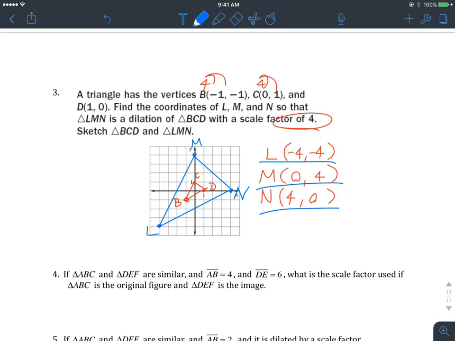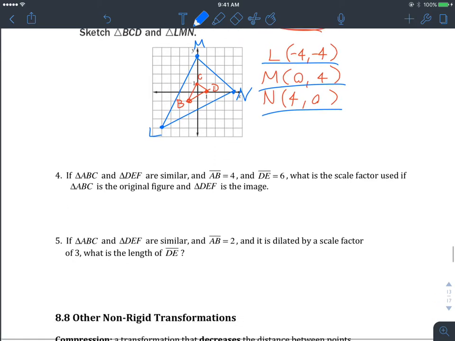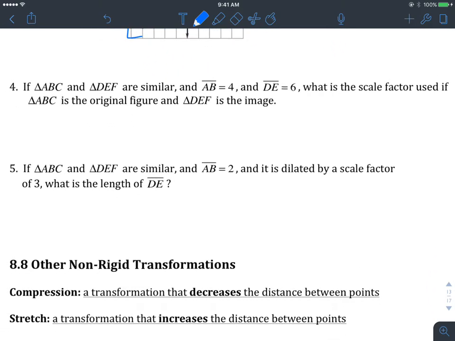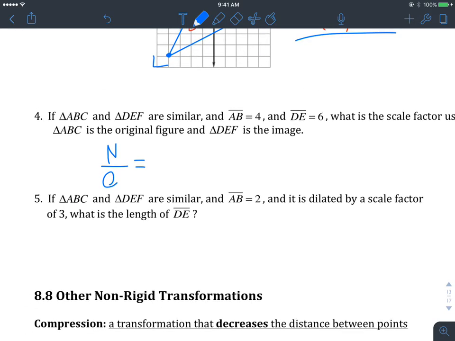So yeah, these are relatively easy. They're not too hard here on these. We can get back into similar triangles. We did that last unit, I guess, or a couple units ago, depending on when you were watching these. But yeah, you got some scale factor going on here. Remember, you want to go new over old here. So they say DE. Okay, ABC is the original, and then DEF is the new, or the image. So DE probably goes with DEF. So you're going to say 6 over 4 right there. So that's a 3:2 scale factor. Or you could say 1.5.